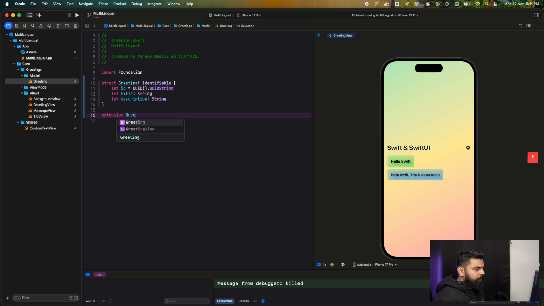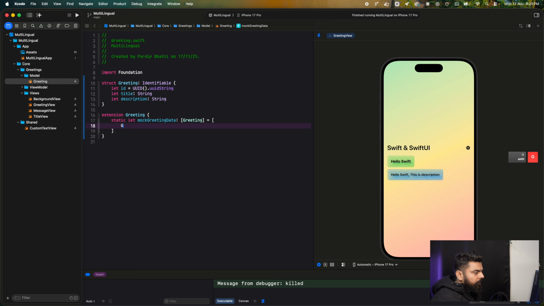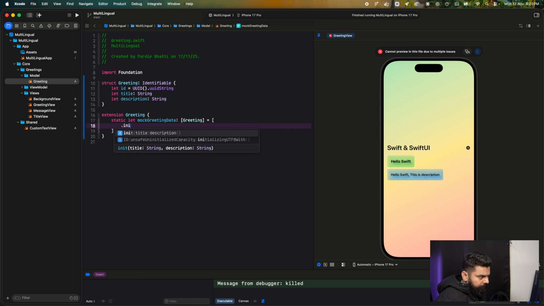Extension Greeting, and here static let mock greeting data, which is an array of Greeting, and here we are going to add the data. We can do it this way, Greeting, and select this again and again. The easiest way I find, and I really like this way, is init. It is basically targeting this current model only, and here we can add the title and description.